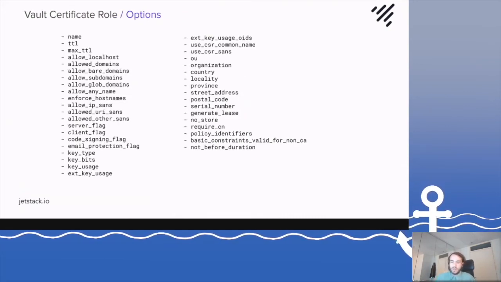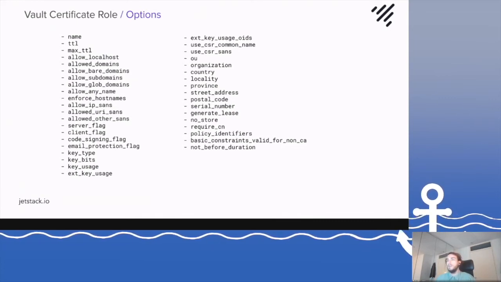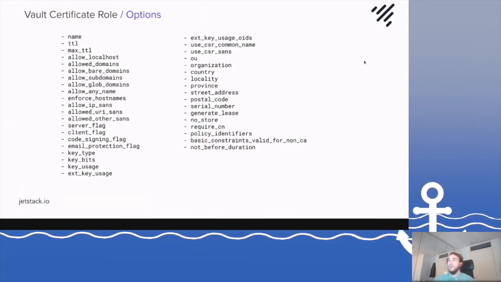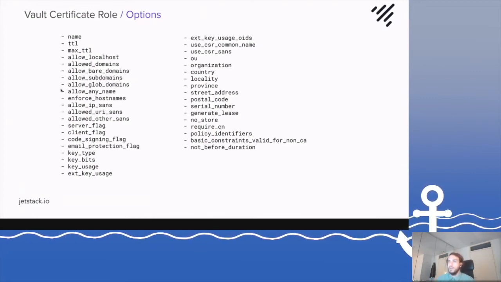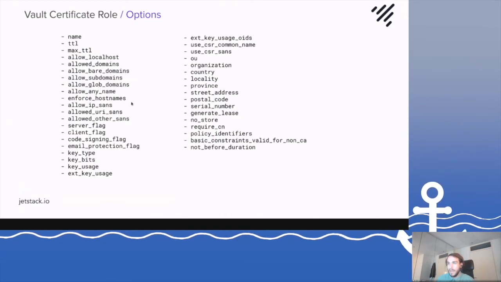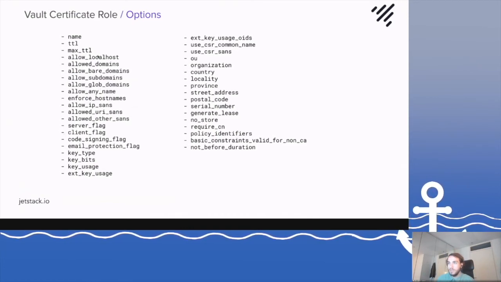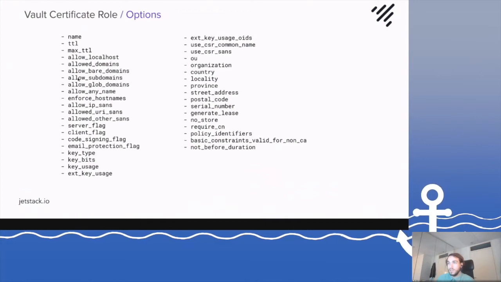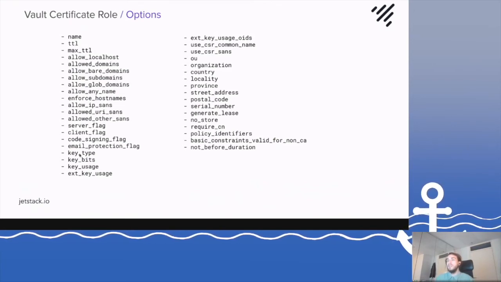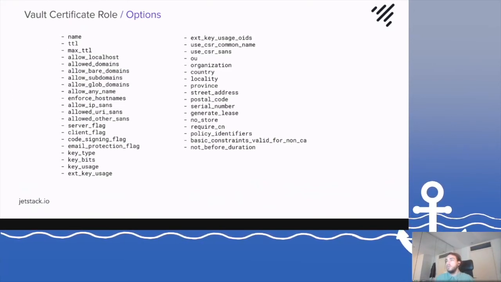There's quite an exhaustive list of possibilities for Vault certificate policy, and as you can see, quite a few on this list. The one we're going to be mostly focusing on today, if I can see it, is going to be allowed SANs names. I can't see it somewhere. Anyway, it's on that list somewhere. But as you can see, there's quite an exhaustive list of policy rules that we can use.